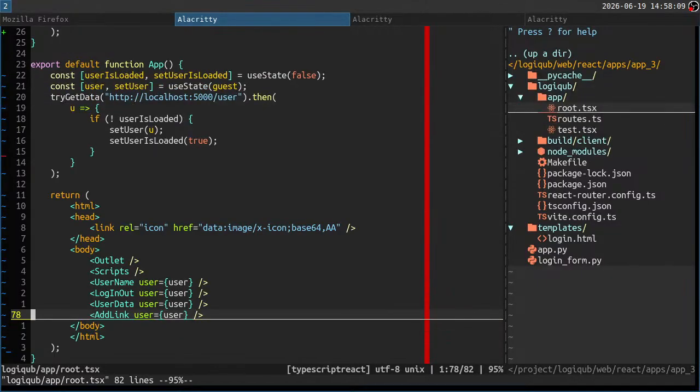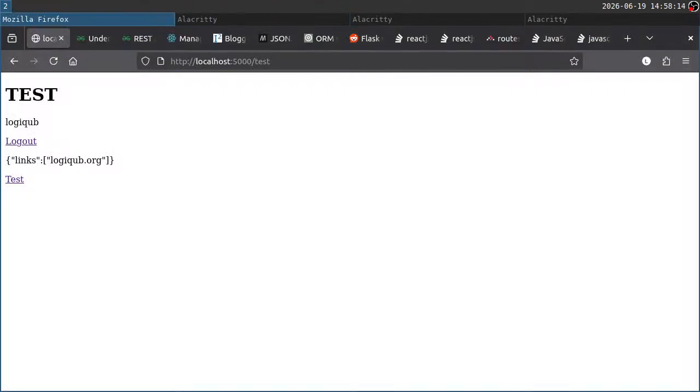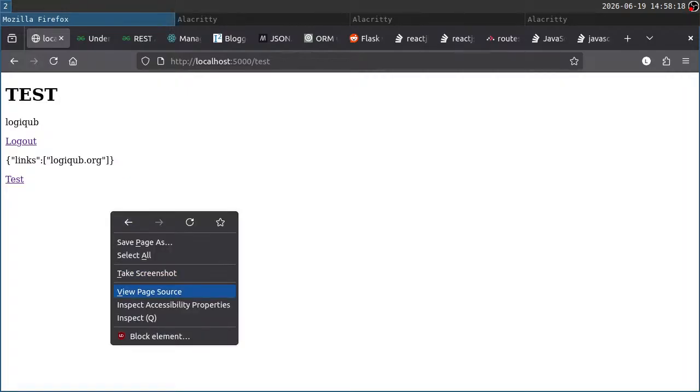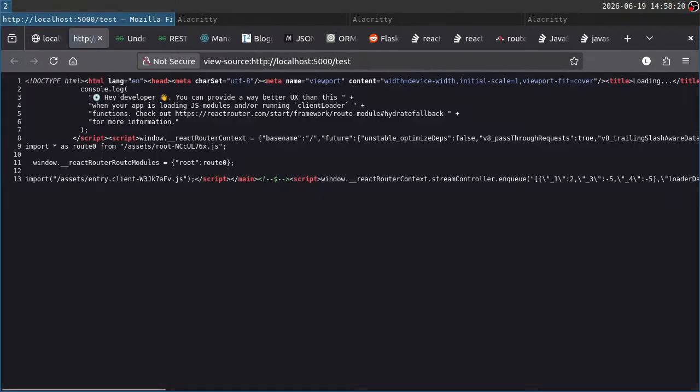I have no idea what's going on. Let me check the view page source. Can I see anything? Not at all.